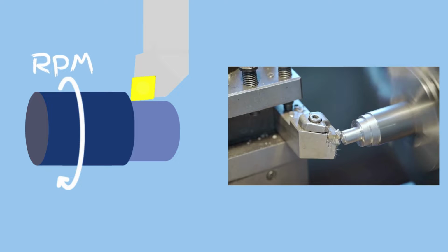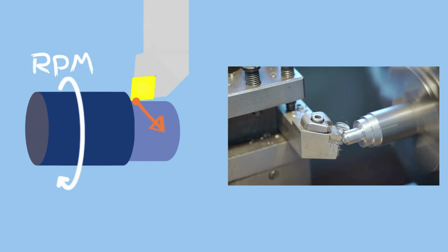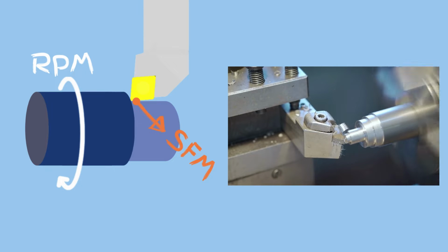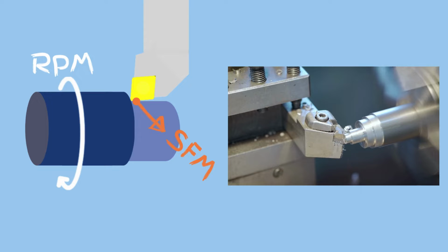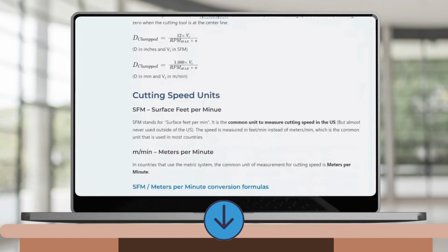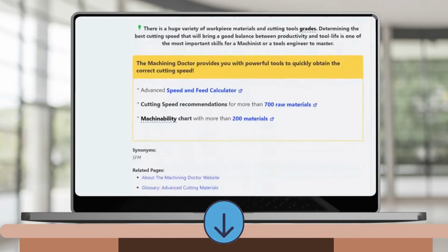The spindle's rotational speed transforms into cutting speed at the diameter in which the turning insert touches the rotating raw material. This is a simplified explanation of cutting speed, but there are more nuances and use cases to consider. I will include a link in the video description to a resource that provides more in-depth explanations.